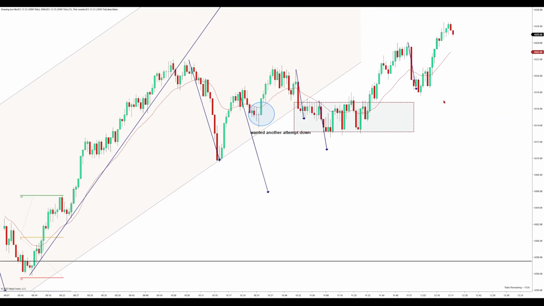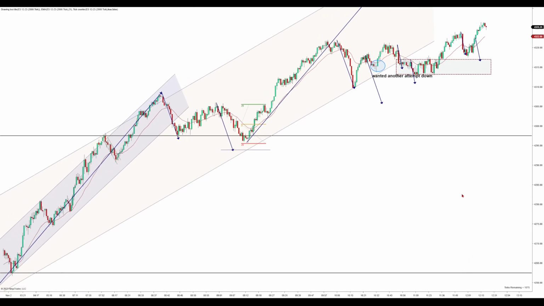Here, before making the video, I was hoping that we would just quickly make a second leg down, retesting this dotted range, because we could have gotten from here a new high, two legs down, retesting, a great place to look for a long. Or even if it didn't offer a setup there, what could have happened is two legs down, retesting, push up into a higher low or a failed second entry. That would have been a great continuation trade, but we kind of just pushed on out there.